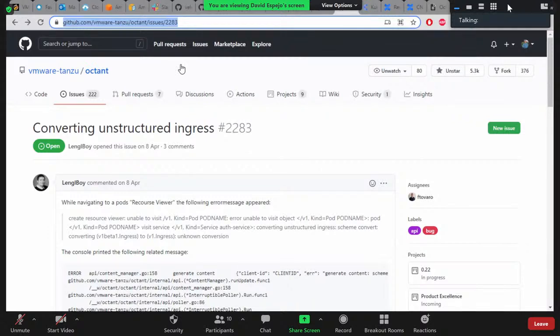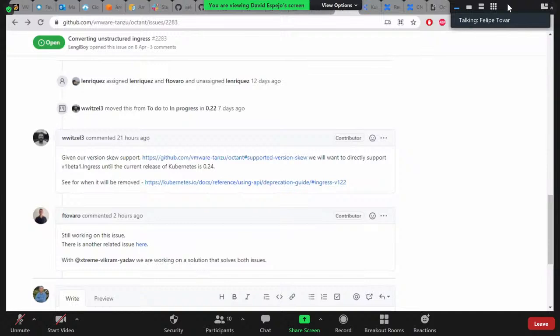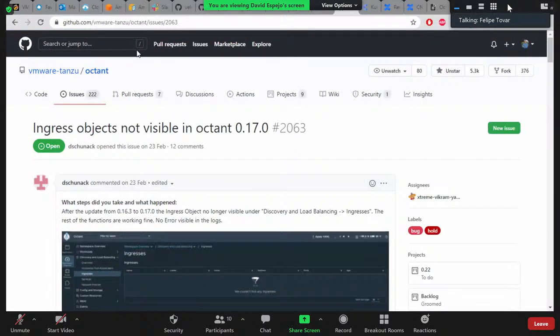Yeah, so basically I would like to do an open discussion. We have a proposal for a solution. We are both working on similar issues. This one that is on the screen, and the other one is number 2063. Basically, they are the same. There are some incompatibilities between Octant and the API from Kubernetes.